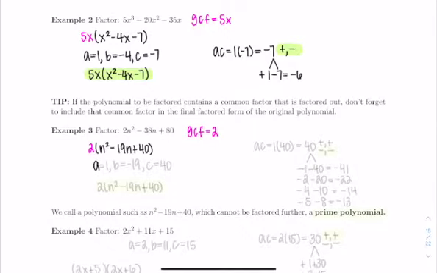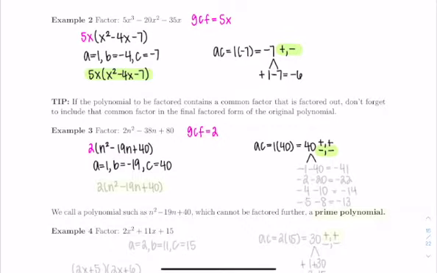And so a is 1, b is -19, and c is 40. So a times c is 1 times 40, which is 40. We got a positive number, which means I could have 2 positive or 2 negative, but because b is negative, that means I'll be using the 2 negative numbers.